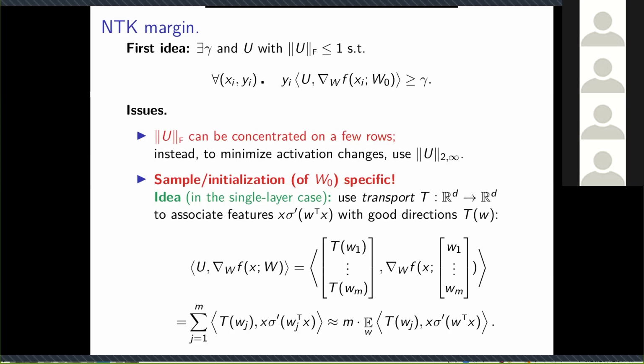Okay, so U is defined to be all these transports, which I can write down as a sum over m different, now vector-wise, inner products. And if I write this as an expectation, I look at the features I get with this random W. Oh, sorry, this J should not be here, my apologies. So W is a random variable I'm taking expectation over. It's a Gaussian random vector. So I have the feature I get with this W, and I inner product it with this transport, which says, what is the linear predictor I want to use with this random feature? And here is what I'm going to plug in up here. This is an infinite width linear margin assumption.